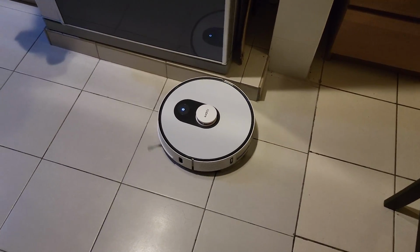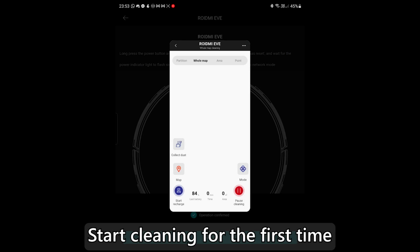And of course, the first time that this robot vacuum is in operation is not going to be as smooth as the second or third time it's running, because it needs to learn the map, the floor plan of the whole place that it's going to move in. So I have to say that the 3D TOF camera in the Roidmi Eve Plus is doing a fantastic job. It maps out my floor plan accurately, and I'm very impressed that with just one pass of the robot vacuum it can map out the entire floor plan accurately.